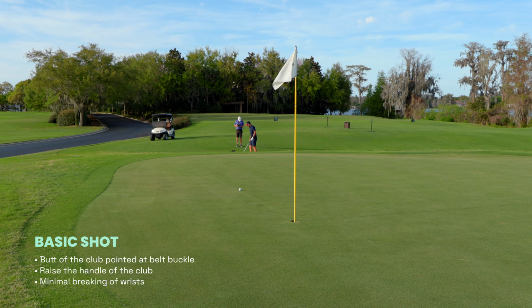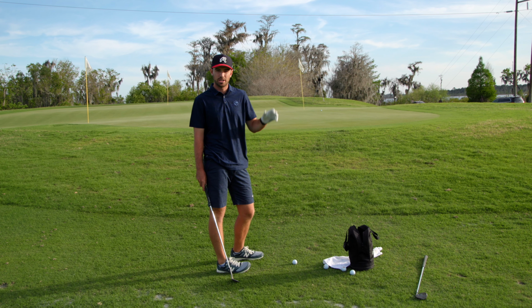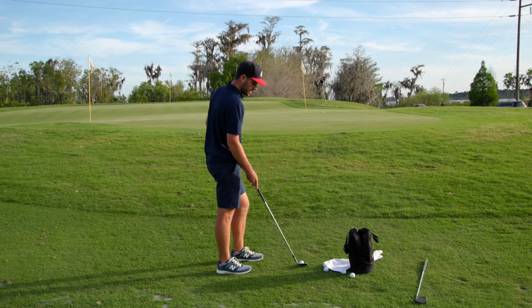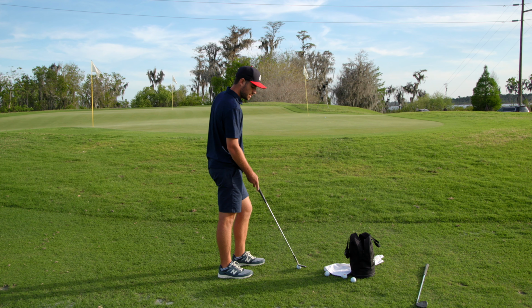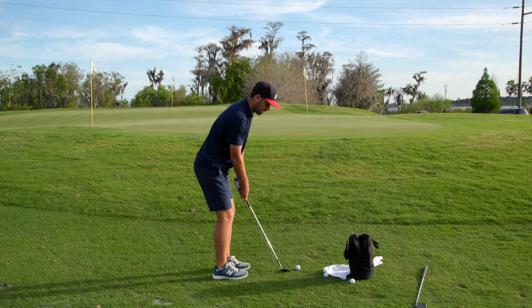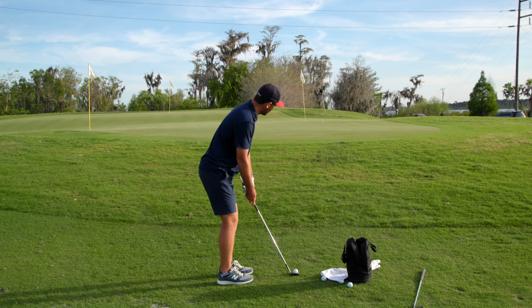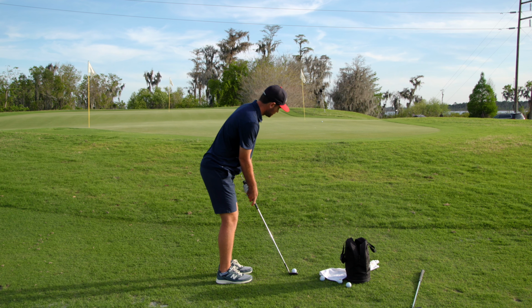This applies to tour players and applies to 10 handicaps, 20 handicaps. We most of the time pick shots that are too hard. And I think this shot, you probably use this 80 to 85% of the times around the green, and it's going to be a pretty easy shot for you to at least get on, if not very, very close or in.